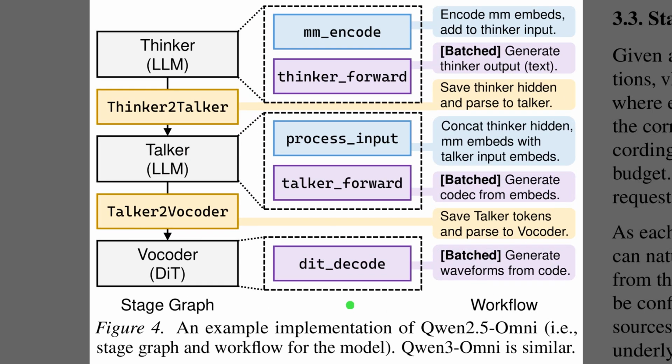So, Figure 3 gave us the tools. Now Figure 4 shows them in action with a concrete implementation of Qwen 2.5 Omni. On the left, the stage graph decomposes the model into 3 distinct nodes: a thinker, a talker, and a vocoder. The center columns detail the specific logic. For instance, the thinker stage runs a multimodal encode step before its main generation loop. Crucially, the yellow transfer functions manage data routing between these steps. This separation ensures that the compute-intensive purple forward functions can be batched and optimized independently for each stage.